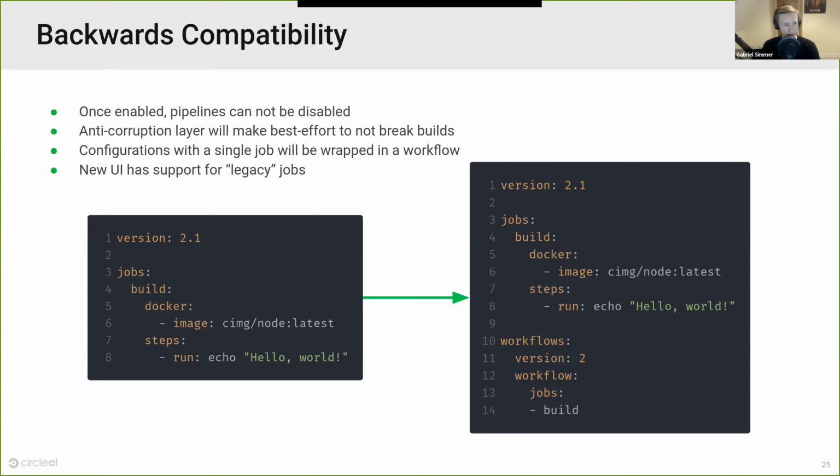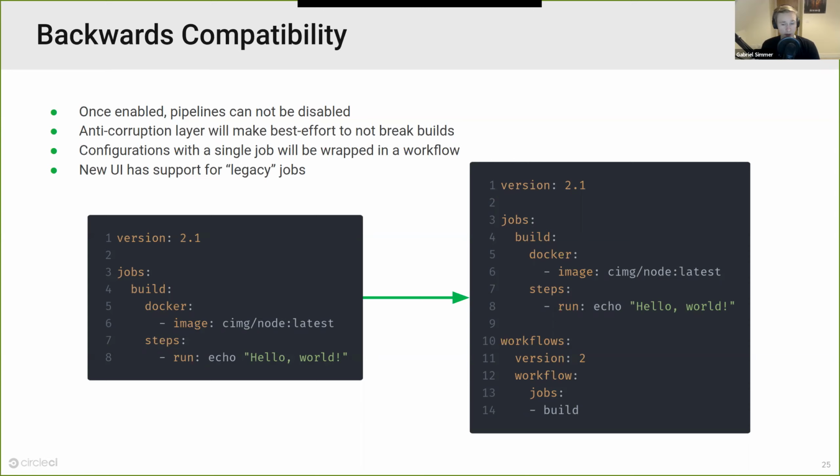From this example here at the bottom, you can see we have a very basic configuration where we're only defining a single job. We don't have any workflows. Our version could be 2.0, it could be 2.1. And then you can see how our layer is actually upgrading that.